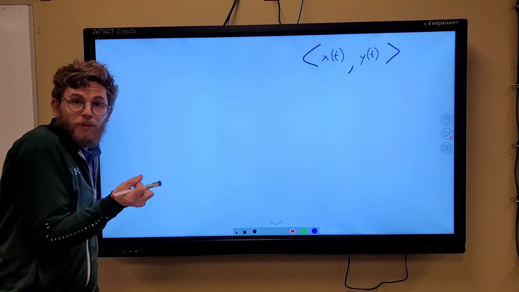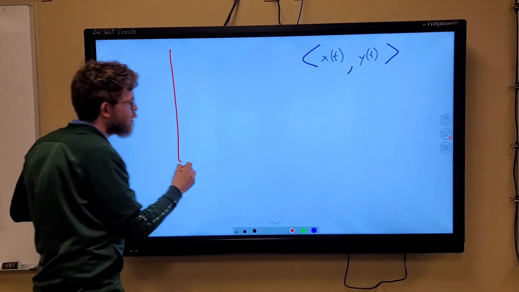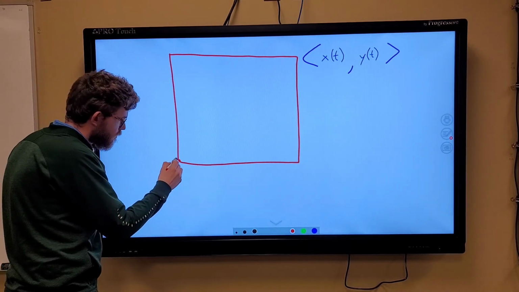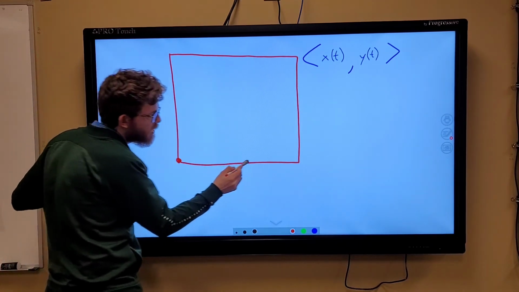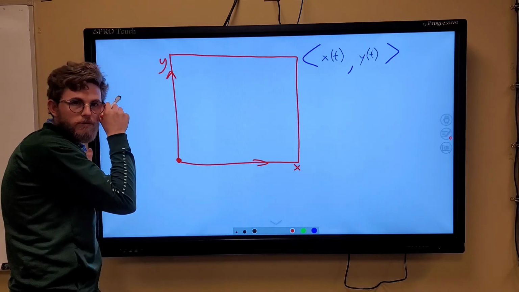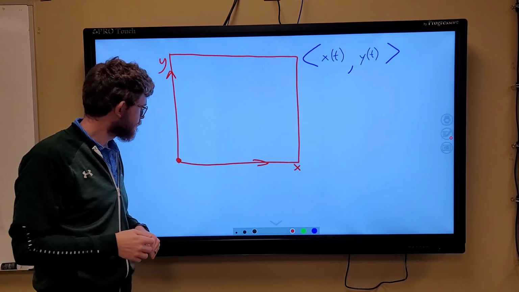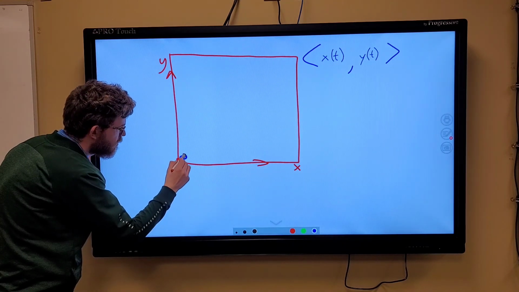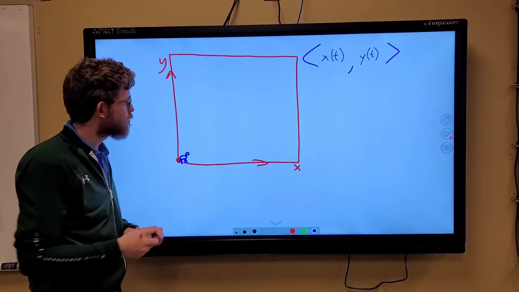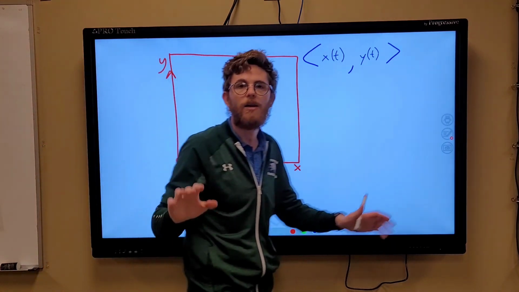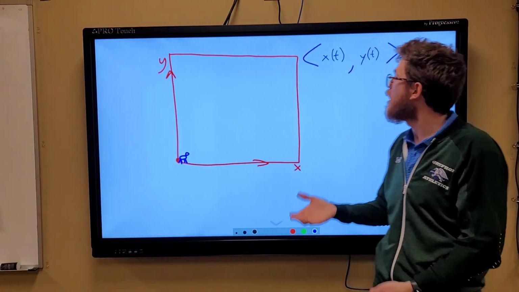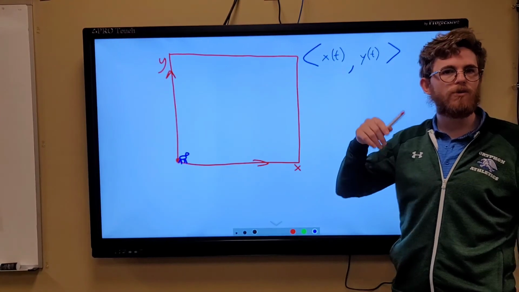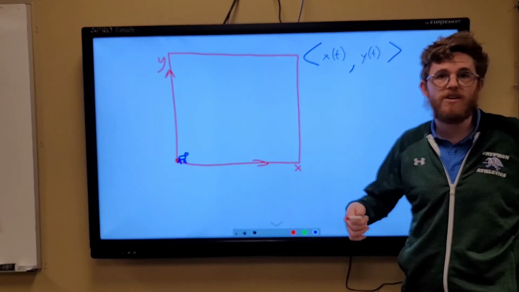How I have best grasped this idea is to imagine a room. We're looking down on this room from above, and let's imagine the door is over here in the corner, and from that door we have an x direction and a y direction, kind of like a coordinate plane. And let's imagine that we have released a rat. Here's our little rat friend. This rat can run in the x direction, in the y direction, around the room. And the rat is being modeled by this vector valued function. If we plug in a value for t, it's giving us a location of this rat, essentially.